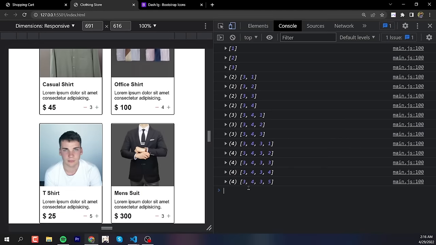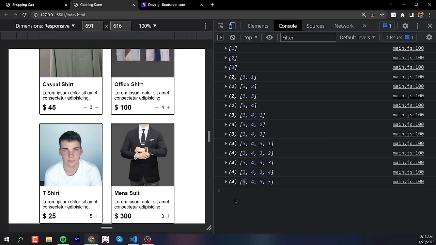So how does the calculation work? Look at this. First of all, let's consider the 3 as x, okay? So the 3, what it will do is it's gonna add the 3 with 4. So how much is 3 plus 4? It's gonna be 7, okay? So this will be the previous number. What's the next number after 7? It's 3. So 7 plus 3, how much? 10, okay? So what's the next number? It's 5. So 10 plus 5 is how much? 15.